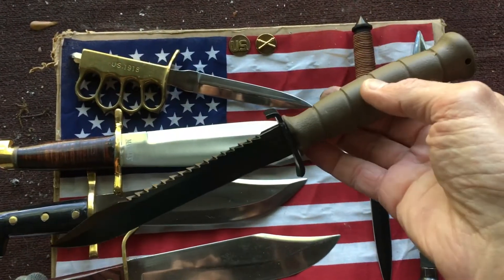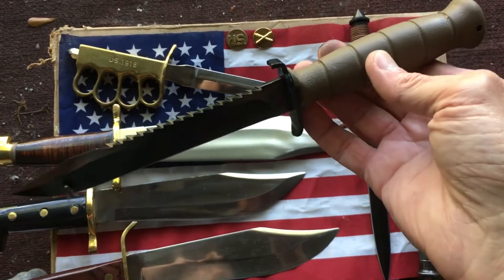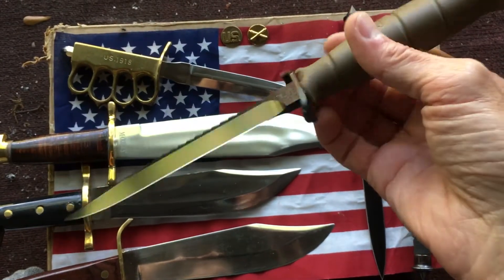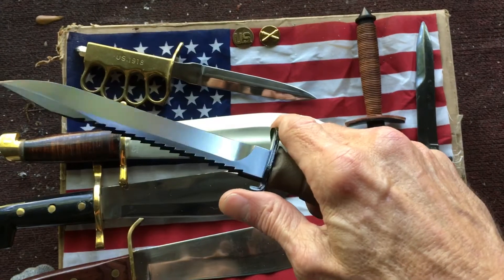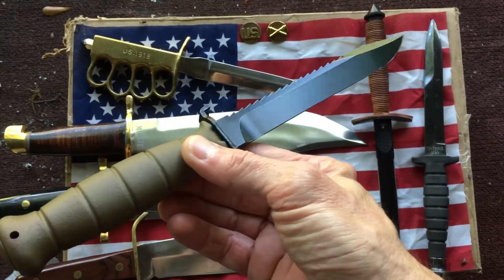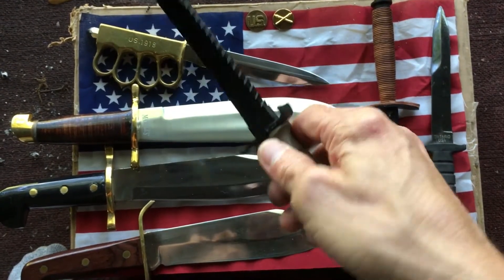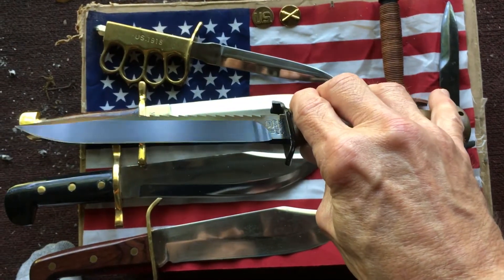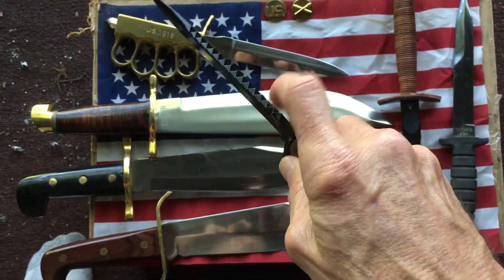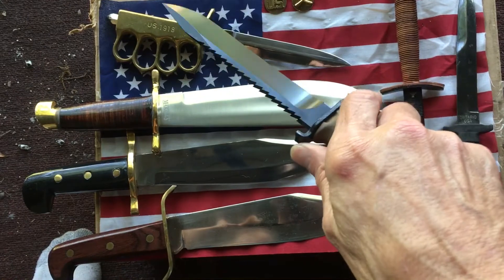Also check out Timbo147 — another awesome YouTuber with a killer knife collection — as is Cowboy C, Bob Choir Boys Cutlery, and Joe's Steel Forged in Fire. Check these guys out; they're brothers of the blade. This Glock is as tough as tough can get — built to last. They were designed for mountain troops in Austria, and they have excellent heat treat. The spine on the back is a saw type and it will go to work like a beaver.